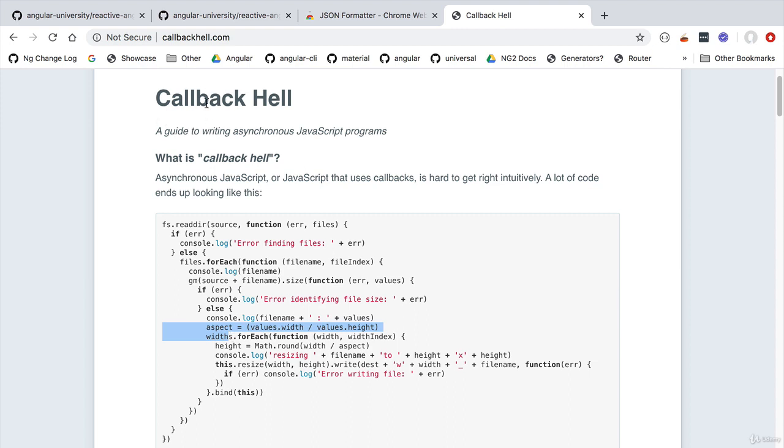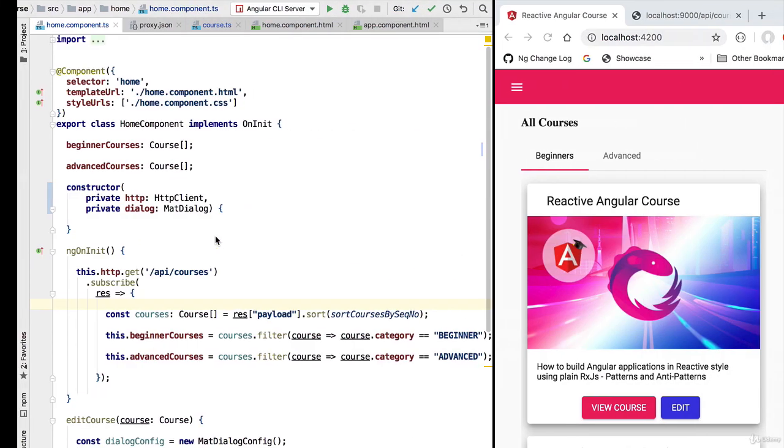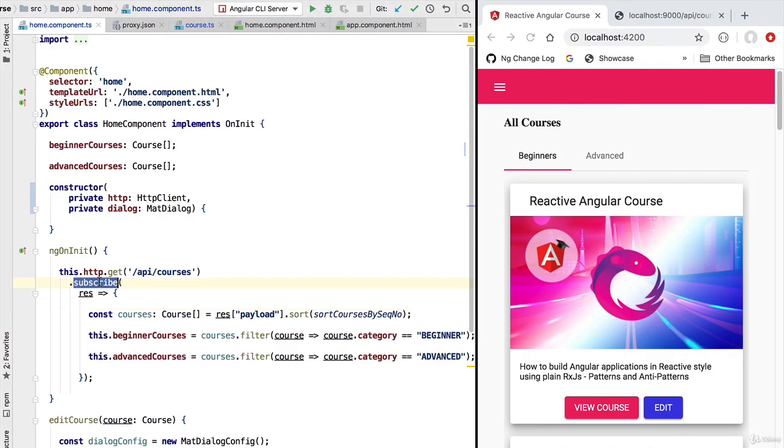This type of callback hell is something that we want to avoid by using observables. But going back to our program, if we start to manually subscribe to the multiple observables that we have available, we are going to very quickly end up with the same problem. So this is not the right way to use observables.